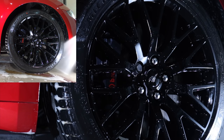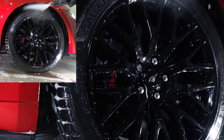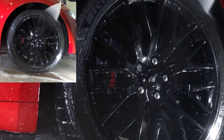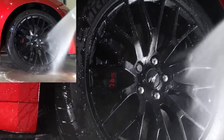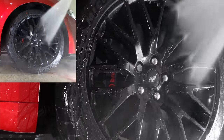Next is giving the whole wheel area a good, thorough pressure rinse down to remove the chemicals, but more importantly, to remove as much grime off the wheels in a safe, touchless manner as possible. Generally, what causes swirls and scratches on paint is dirt and other grime being rubbed over its surface. So the more you can remove in a completely safe and touchless manner, the less chance you have of scratching the paint.